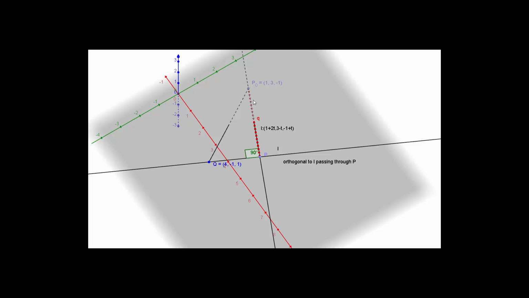And as you can see, this is my projection, the length of my projection here. I can find out the magnitude of this line. So I can project the hypotenuse on this plane onto this line and find out the length of the base here. And then the distance is just the Pythagorean theorem.